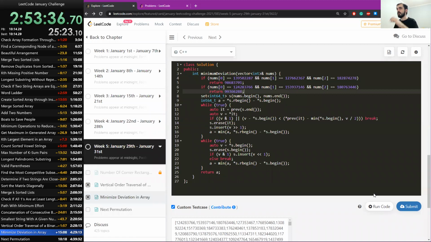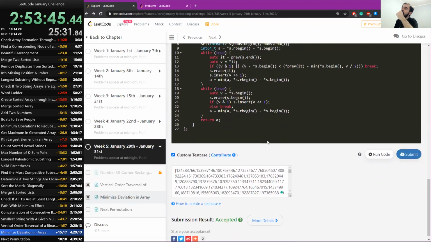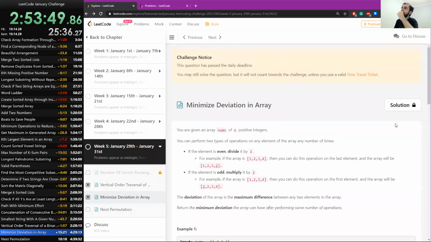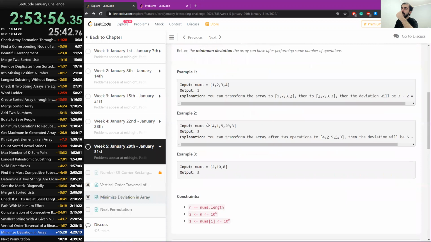I'm not exactly sure what is not working. Should read a solution. Is it only for premium members? Well, that kind of sucks.